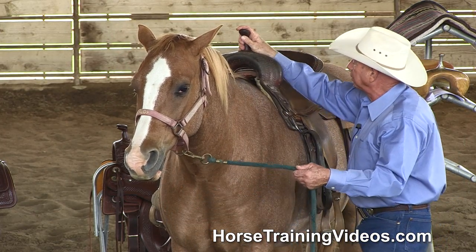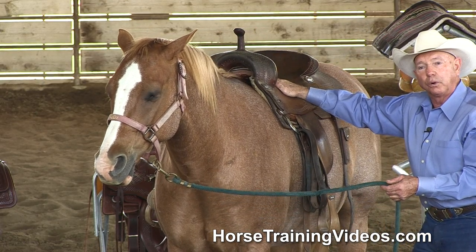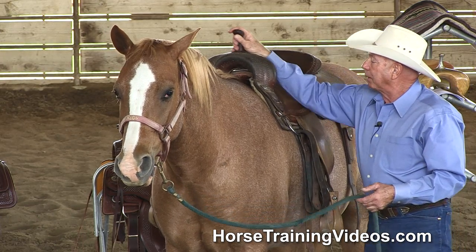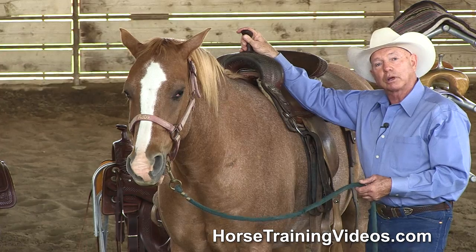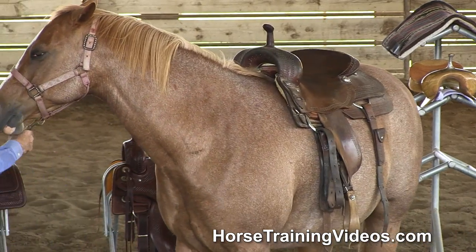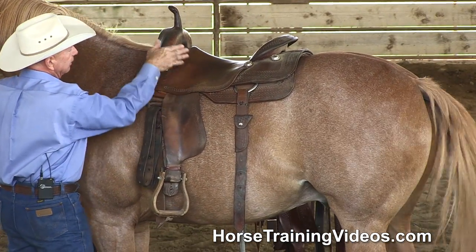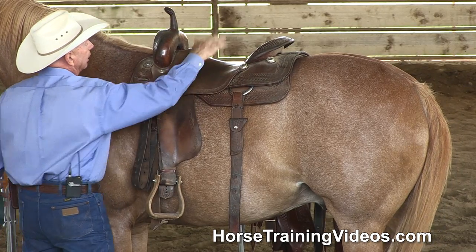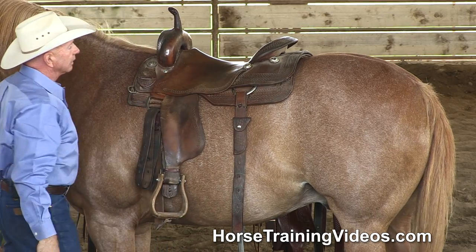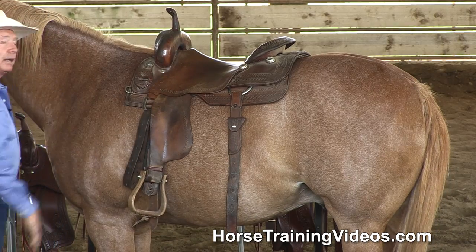The width is probably okay. It could stand to be a little bit wider. Again, this is standard quarter horse bars, and that other saddle was semi-quarter horse bars. So we could get by with this saddle. It would probably work okay. Looking at the curve of the bars, and the way it fits the curve of his back, it's pretty good. Ground seat's still really low. Back of the saddle is matching the angle of his back here in the loin area pretty darn good. So we could probably get by with this saddle.